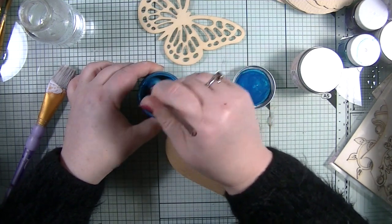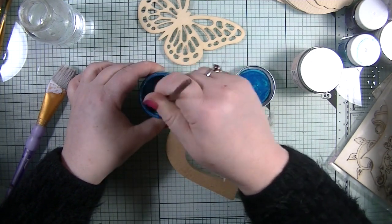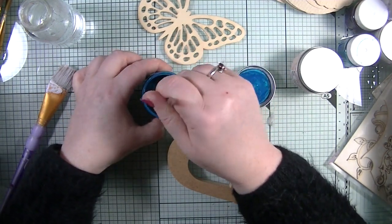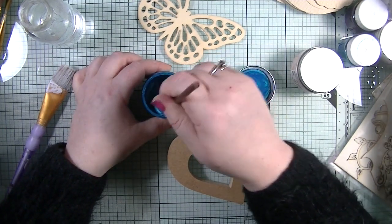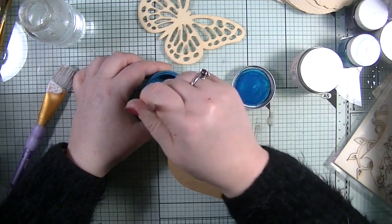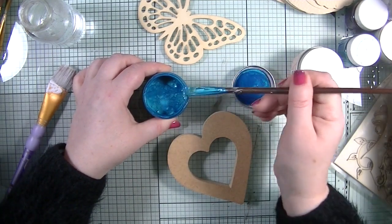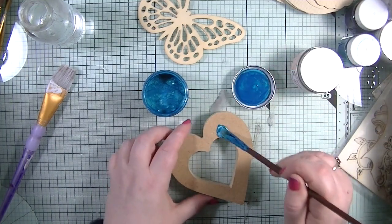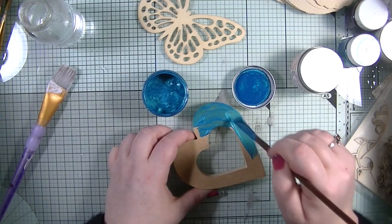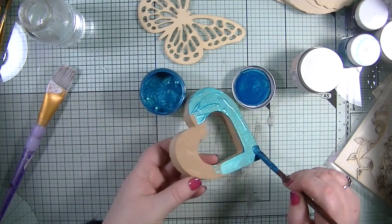with Craftbox products, you do have to mix them well, like really, really well, for them to get the full effect. Because this is, what's this one? This is a sparkle paint, and it is a Lagoon, and that's what we're using. So make sure you get really, really good mixing on it. So there, wipe all this excess off. And then I'm just going to look at how gorgeous that is. It's super, super sparkly. So this is going to require a couple of coats. Definitely going to require a couple of coats.